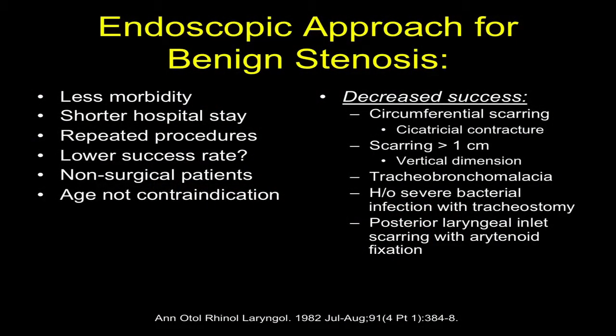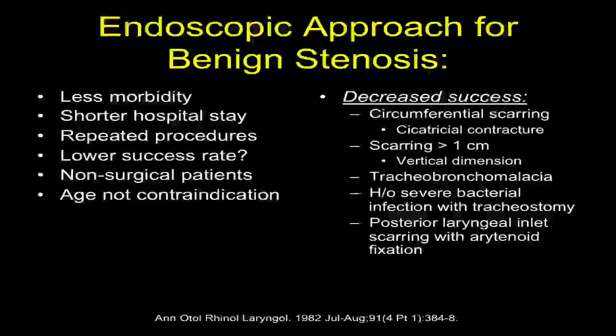So if I'm using an approach to ablate an endoluminal process, I try to avoid injuring the airway that's going to worsen the capacity for them to undergo a tracheal resection. So in the older medical literature, and this is now 31 years old, these patients who are managed endoscopically typically are able to go through the procedure with less morbidity than surgery, with a shorter hospital stay, yet they require repeated procedures with a lower ultimate success rate.